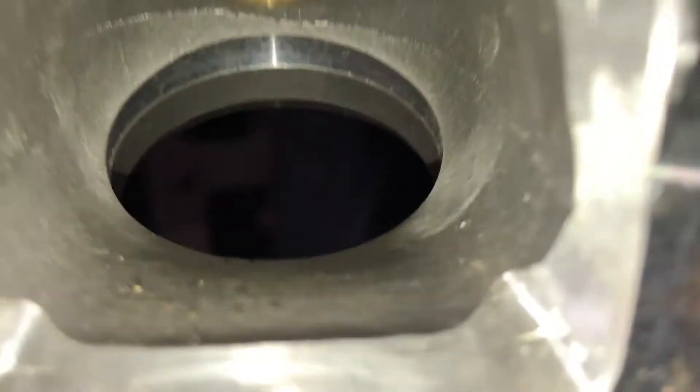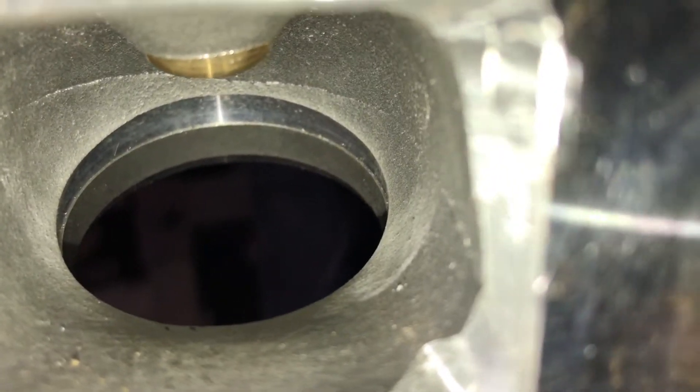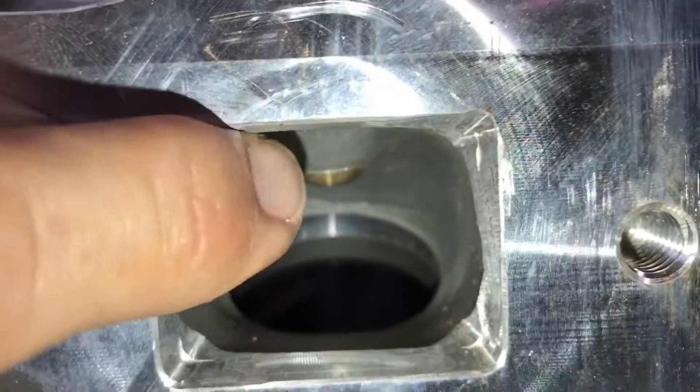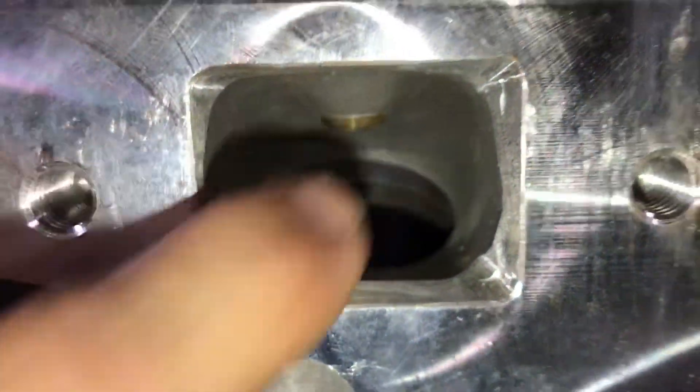The guides aren't sticking in very far. If someone wanted to profile that and raise the roof on the exhaust — you can see how that sharp edge is around there — just blend all that stuff in and leave it as is. If you really want to widen this and raise the roof, it's already cast like a ported port. At 120 bucks or 260 bucks it's kind of crazy. Now let's see about the intake side.